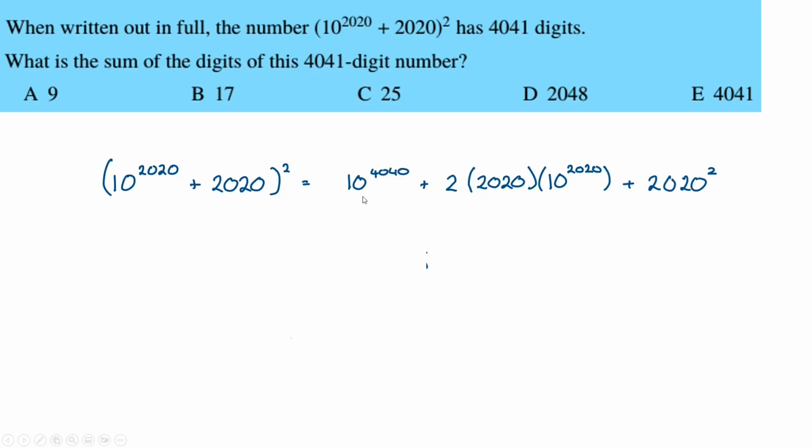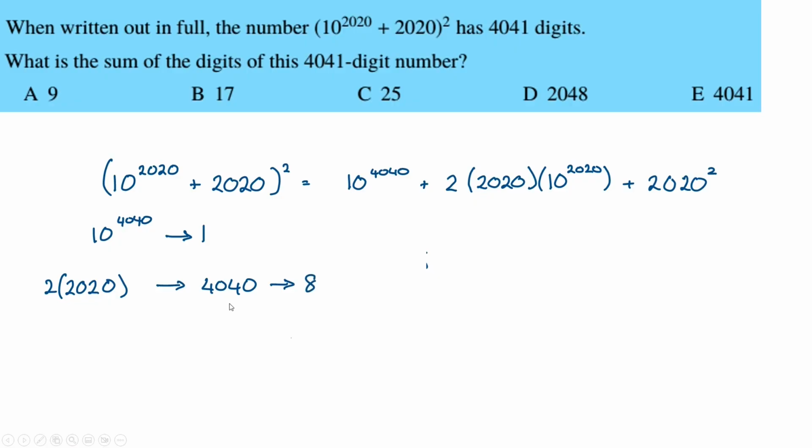Well, the first one's easy, right? Because 10 to the power of 4,040, well, actually the only number that matters that's non-zero is indeed 1. So actually, I don't care how many zeros there are, this just sums to make 1. Similarly for the next one, 2 times 2020 isn't an awful sum, that's 4040. This part here is just moving it along the place value and just putting it away from the rest of the numbers. So I can add up 2020 times 2, which is 4040, and that's going to give me 8.